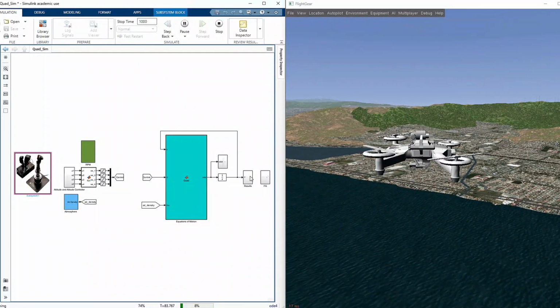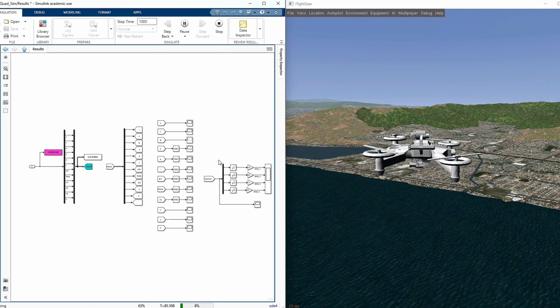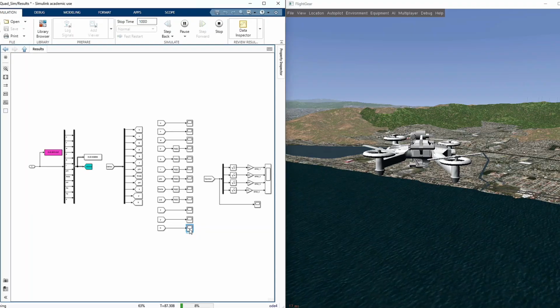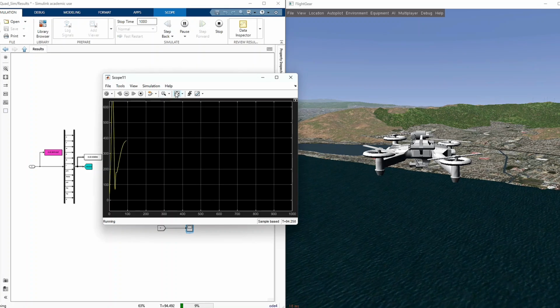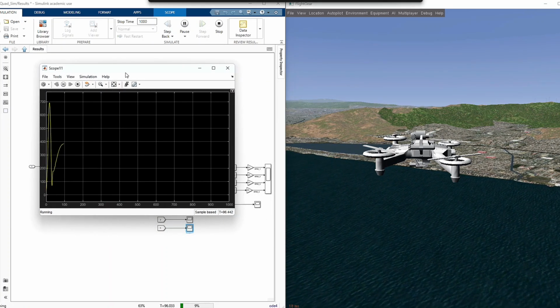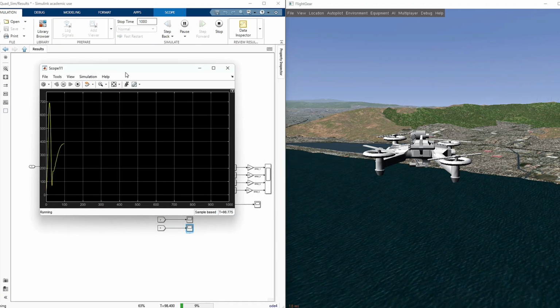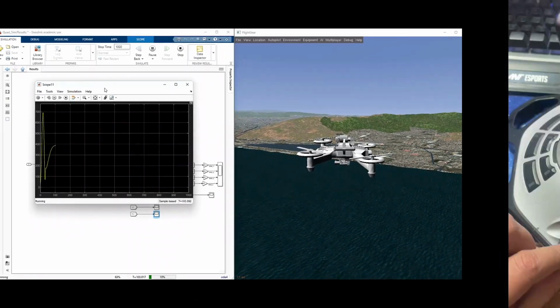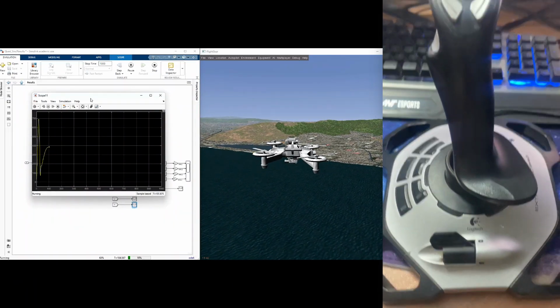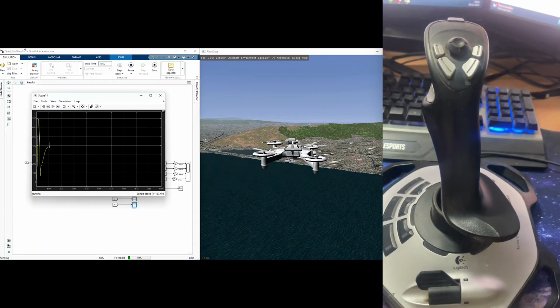You can see some plots also. You can see altitude, the important one. If I am putting the throttle, let's say this is idle and this is maximum, you can see the altitude is going up.